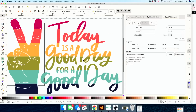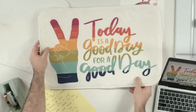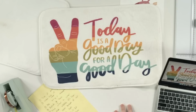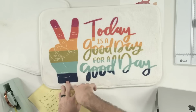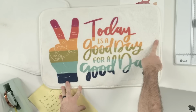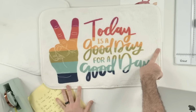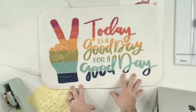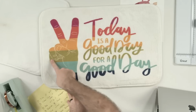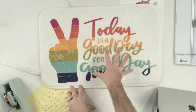So Lauren, let's go overhead and talk about this just so we can give a visual of what size this needs to be. Our bath mat today, which I was measuring earlier so I can tell you the size, is 15 by 23 inches. So what does that automatically tell us? It needs to be smaller than 15 by 23 inches. So I'm going to do roughly 13 by 18 inches, which will be really good for our bath mat today.